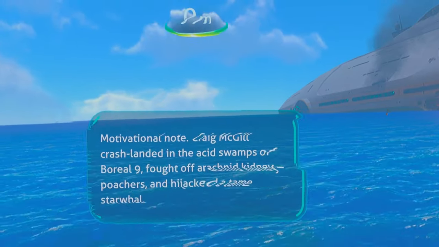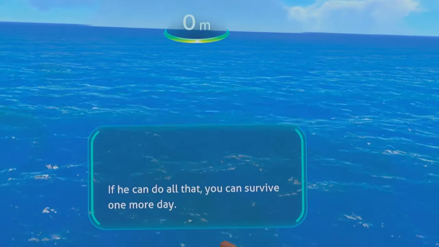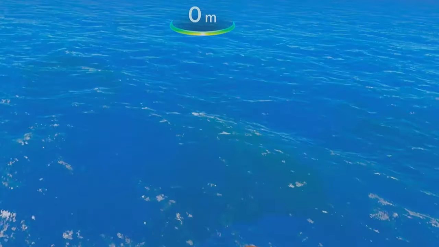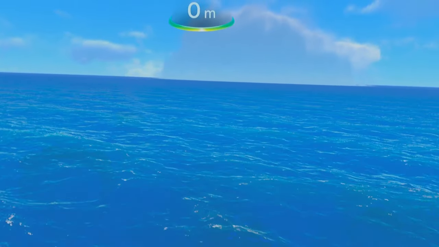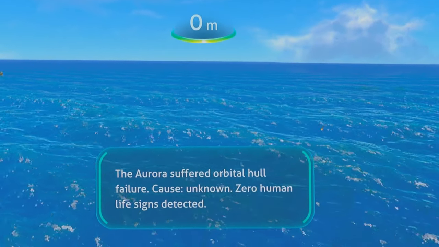Crash landed in the acid swamps. Fought off arachnid kidney poachers. If he can do all that, you can survive one more day. The Aurora suffered orbital hull failure. Cause unknown.